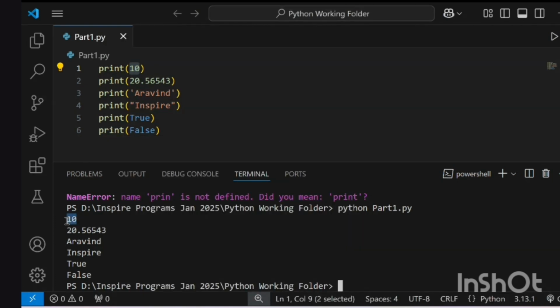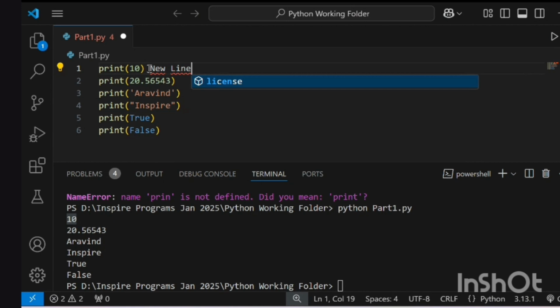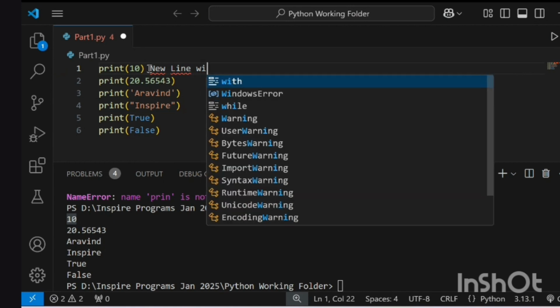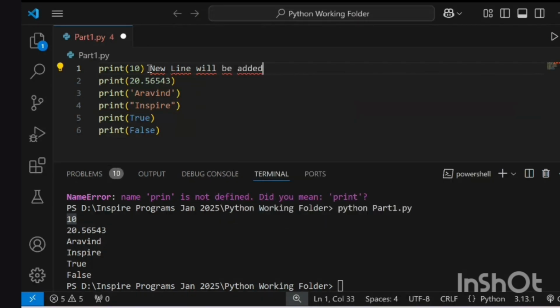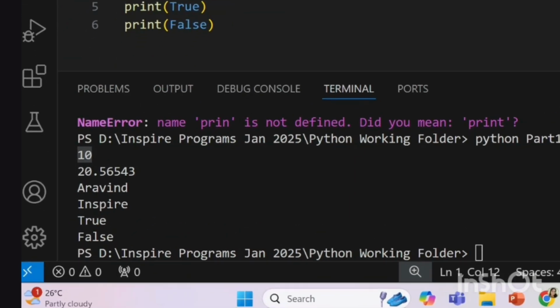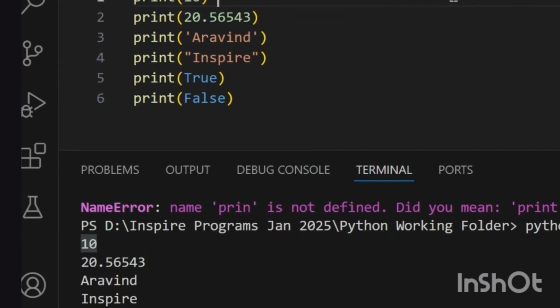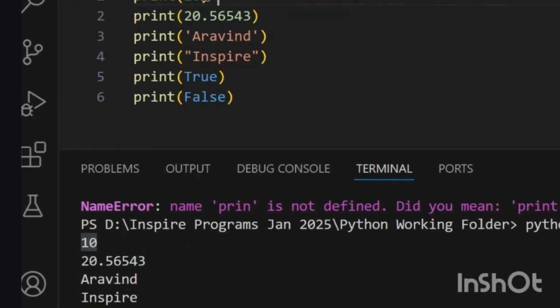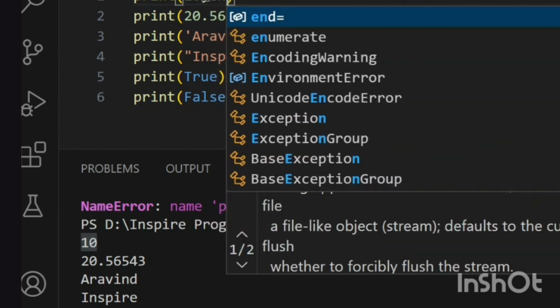First it printed 10, print 10 means 10 is printed. Here we can see while printing it shows line by line, like first 10 is printed, and below it the next is printed.